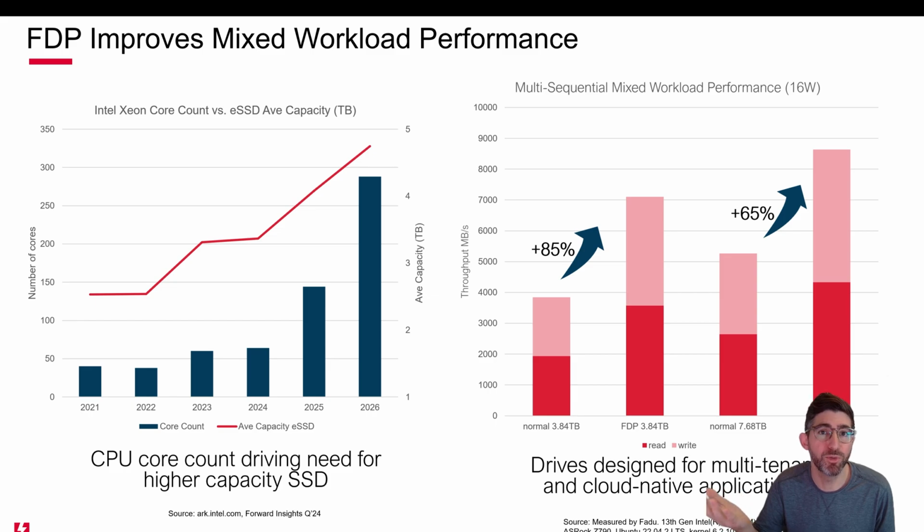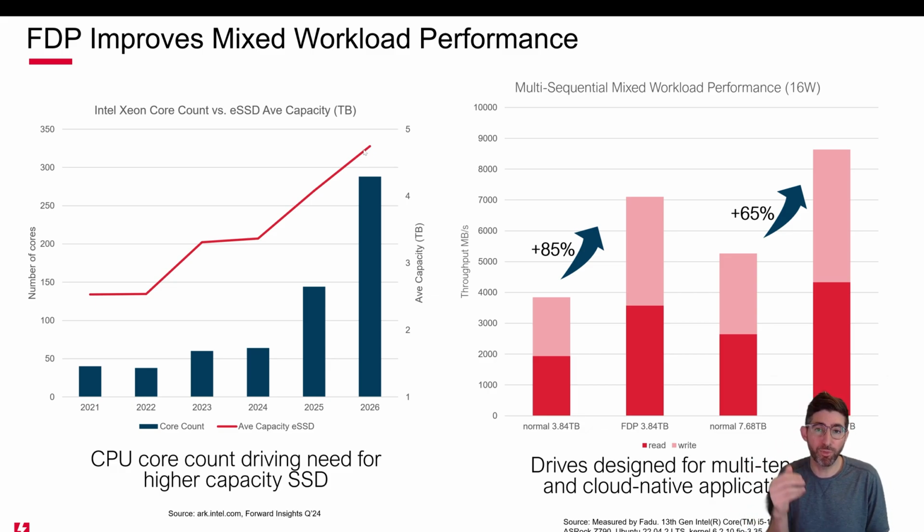Again, if you're in a compute workload, you generally have a certain amount of SSD capacity for each number of cores in a VM. Like a typical VM that's running a web server or a database or something just needs a little bit of capacity for every 4 cores or 8 cores. So it's not surprising that when we see this core count growth for CPUs, that we're also seeing the compute SSD capacity, average capacity, grow over time.